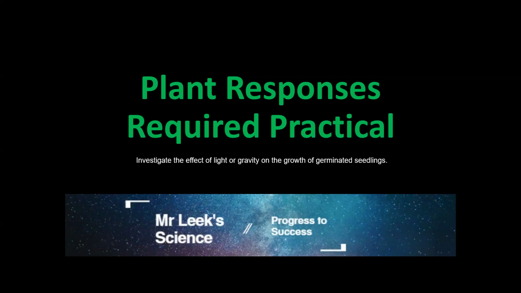Yeah. And then you place it in like different conditions. So you put one next to light, you put one in a dark cupboard with no light, and then you put one with some light. So you put one set in light conditions, another one in dark conditions, and another one that's got some light, but not a lot, I guess. Yeah, so you could have direct light, and then you could have a dark room, and then you could have sunshine coming in from a windowsill, something like that. Yeah. Right, so you've got 3 lots of conditions.